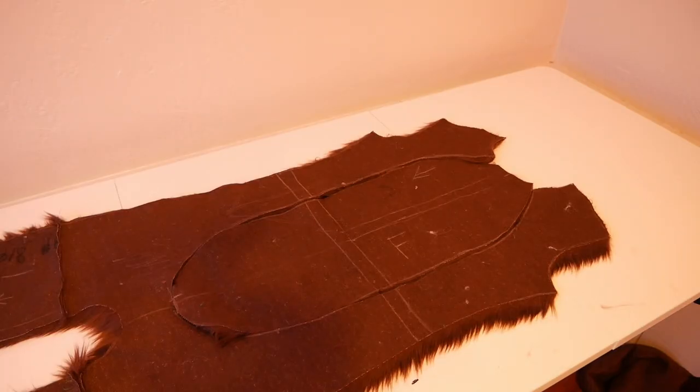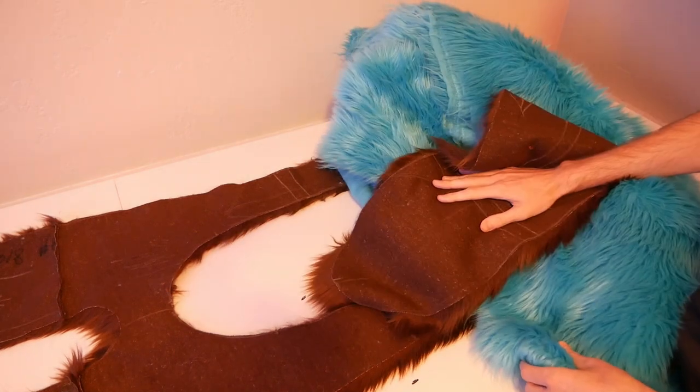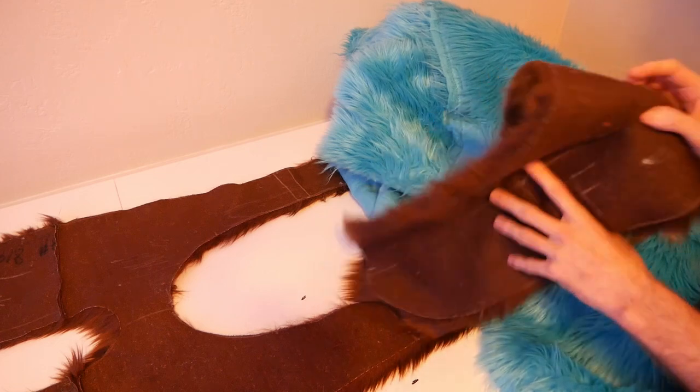Now, in order to make the belly piece, we're gonna go ahead and just use this piece and slap it on this fur and then just trace it out. I'm sure there's a smarter way to do it, but I can't think of it, and that should work perfectly fine.